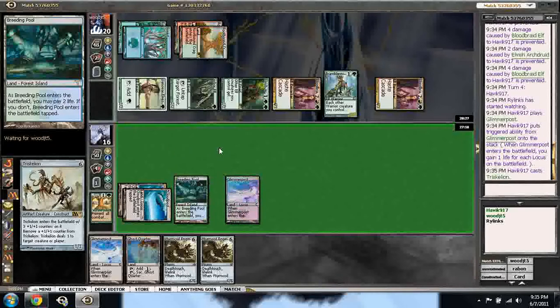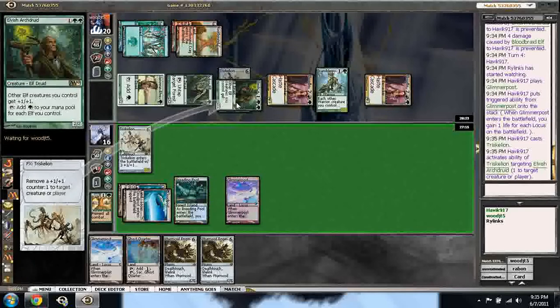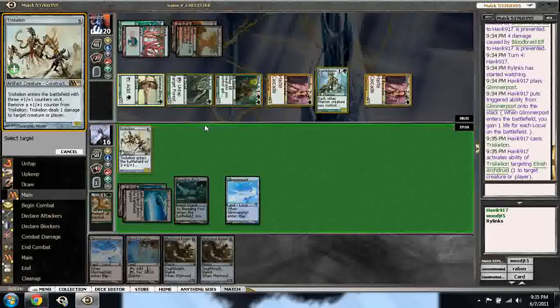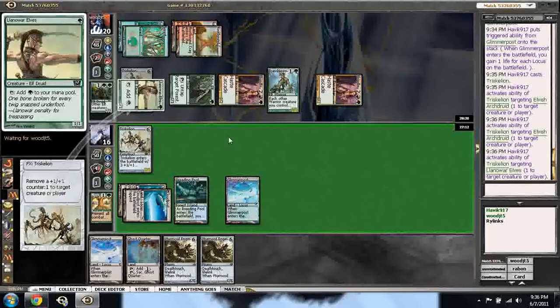I almost wanted to play Grim Poppet in this spot, because once you use all the counters, it's a bigger creature. I didn't do it. It costs 7 instead of 6, which I'm not sure is that big of a concern for me. But this is what we're playing with.